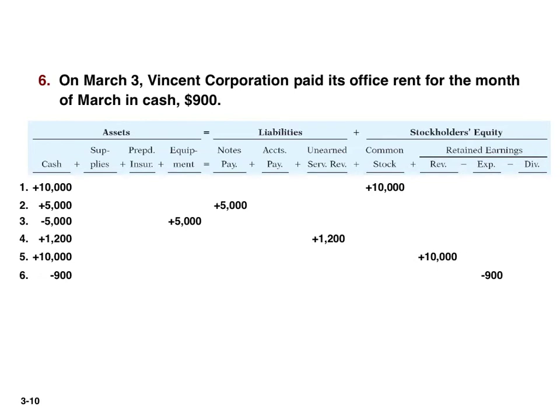Now we're going to pay an expense. March 3rd, we paid the office rent for the month, $900. So again, cash goes down $900. Expenses actually go up, but because they reduce retained earnings, we're going to make that a negative $900. So we have a negative on one side, the asset side, and a negative on the shareholders' equity side. Every expense is the same. I incur it, I recognize the expense, and I either pay it with cash or I have to pay it later, which would be an accounts payable.